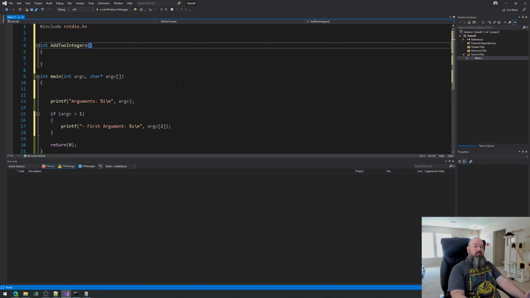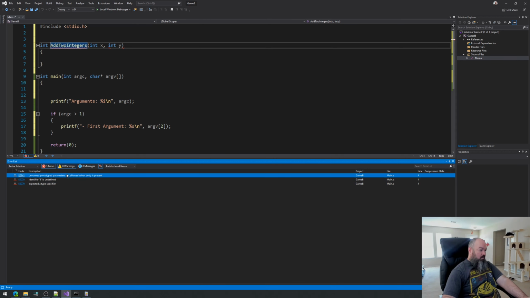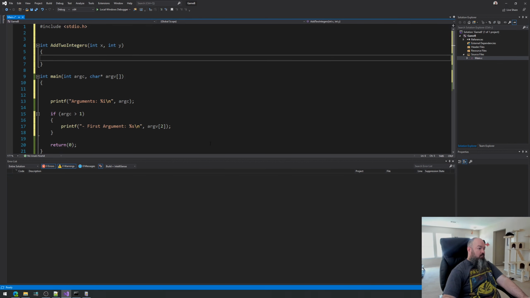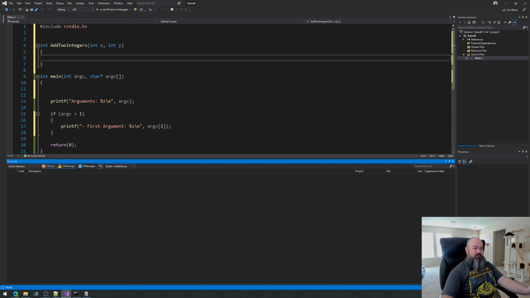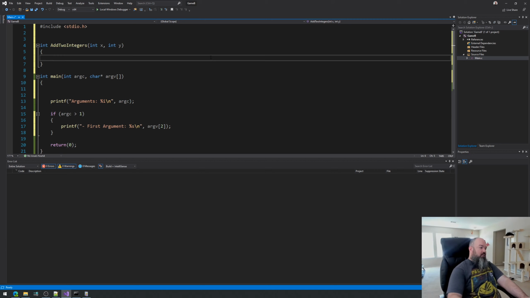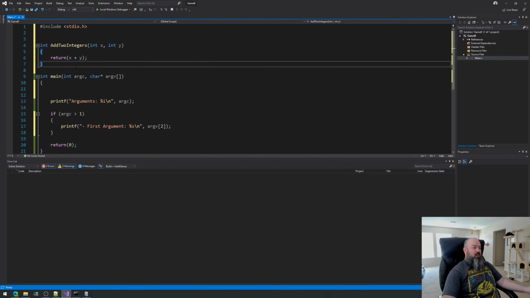You can name it whatever you want, but you should name it something descriptive so that people who are coming back and reading your code know what you were talking about. This function is going to take two inputs, x and y, an integer x and an integer y. There we go. Sometimes Visual Studio likes to generate errors for no reason, and then they go away randomly. It's one of the things I don't like about this IDE. It annoys me sometimes. Let's see, where were we? Okay, so I'm going to return x plus y. Simple. So all I'm doing is I have a function that takes two numbers, adds them together, and then returns the result to the caller.